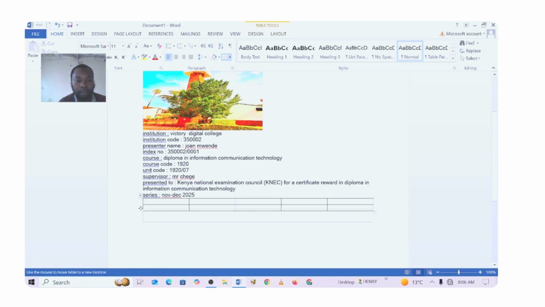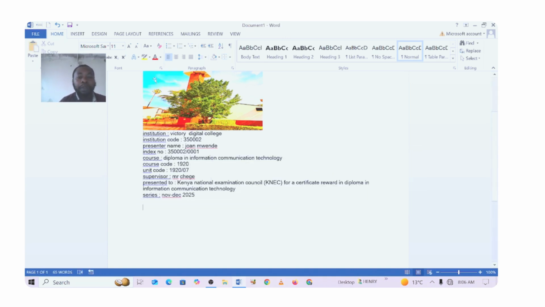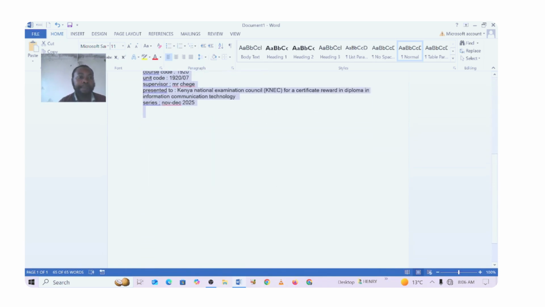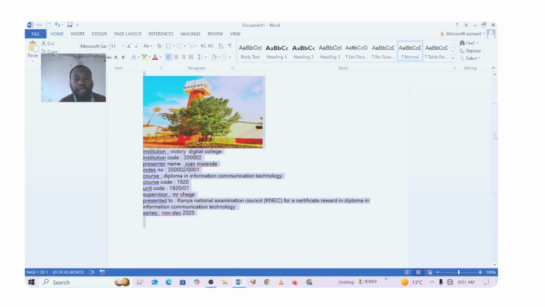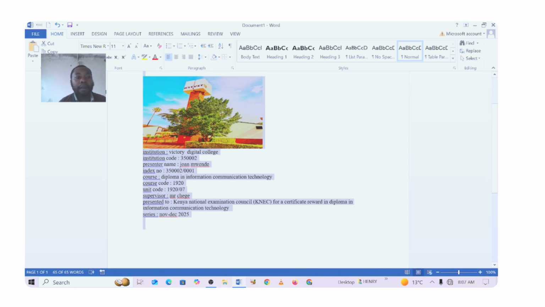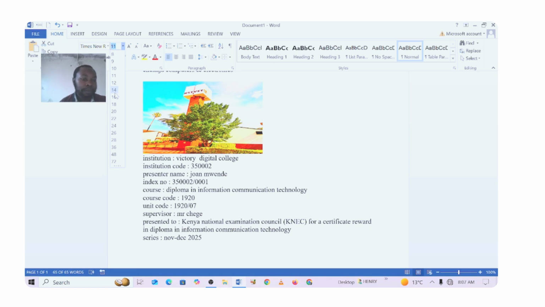Once it is deleted, now I can highlight this information. I go within Home, because the formattings are mostly within Home. And when we talk about formatting, it is enhancing content visibility, and that is what I want to do here. I check the font style first. For an official document or a project, you always use Times New Roman. Then the size I change to 14, either 12 or 14, but because it's a cover page, I just go to 14.